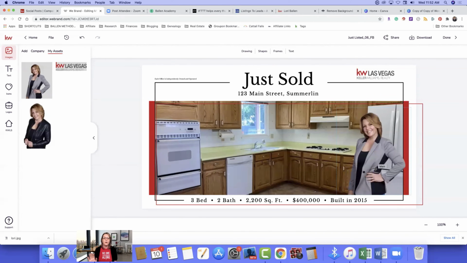You don't have to be always wearing the same clothes in your picture. You can have a series of pictures, and as long as it's your face and they recognize you, and you're not wearing sunglasses or a hat or anything, you're still creating this branding. Okay. Aren't those some cool effects? I love that.